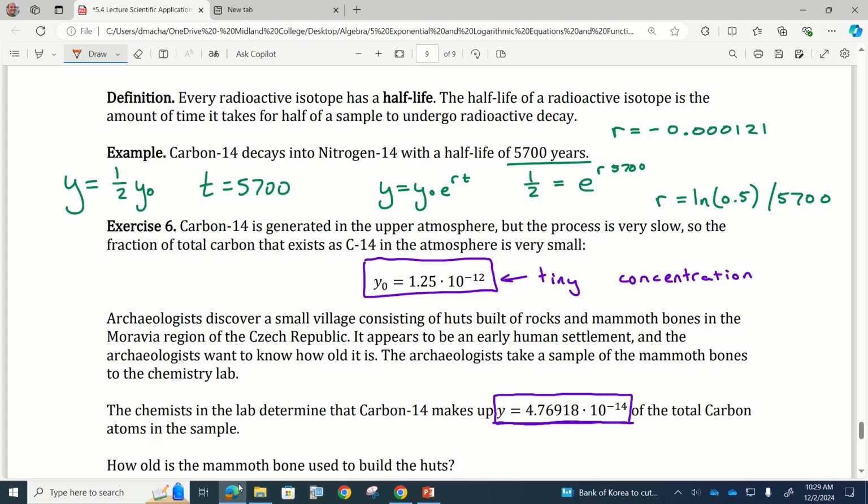So the plants are breathing in carbon dioxide from the atmosphere that has a certain percentage carbon-14. The plants then get eaten by animals, and that makes up the animals with a certain percentage of carbon-14. And then the deal is that when the animal dies, it quits eating. So that's the initial concentration of carbon-14 in the animal. That's the moment it died, that's the moment it quit eating fresh carbon. And anyways, I think it's cool. I think it's crazy that anybody thought of this method for dating old stuff, but that's how it works.